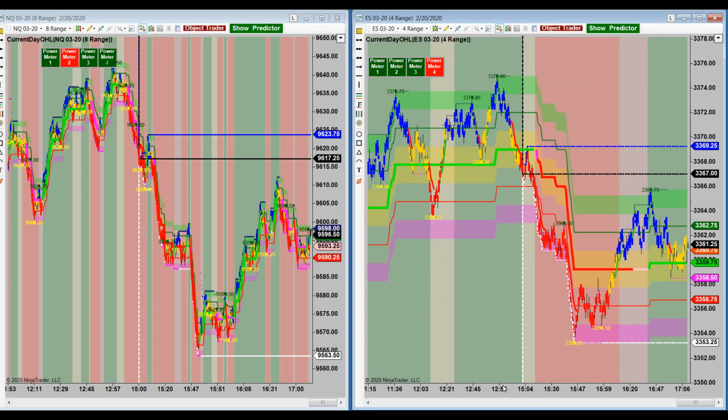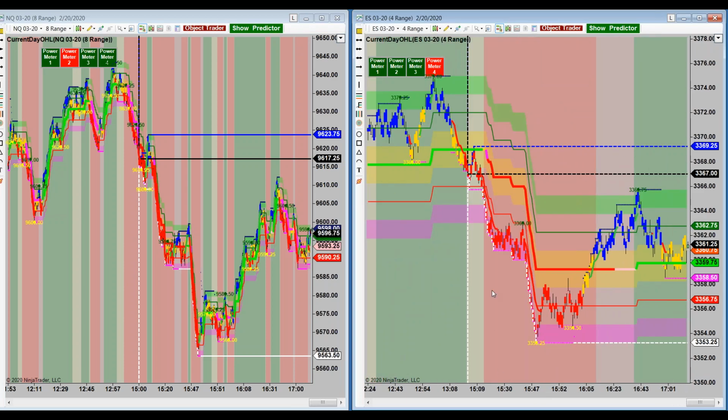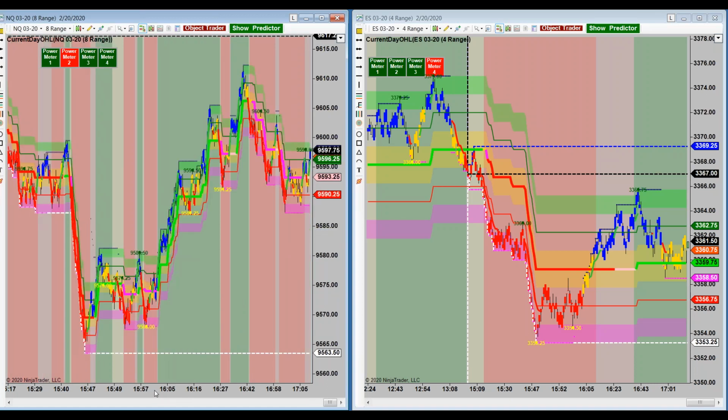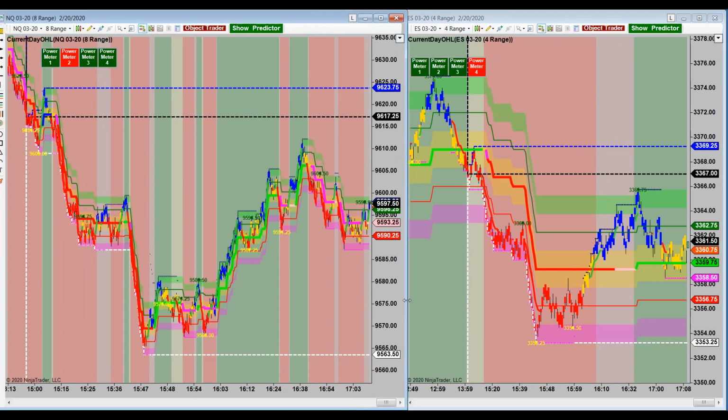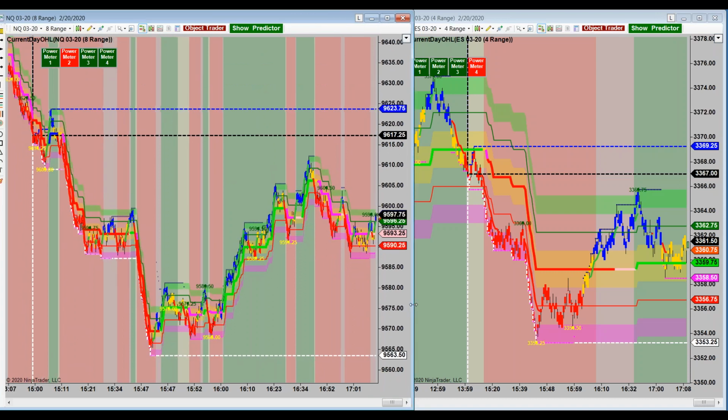Okay, yeah, so if you take this line here on the left, it'd probably be easier if I blew it up a little bit like this. Let's look at what happened after the new session opened on both markets, and then scroll back to the open of the session this morning. I'm going to scrunch this down because there are so many bars. Even though I have an 8 range on the left and a 4 range on the right, even with the bar being twice as large, there are probably 2 to 3 times as many bars on the left as on the right. You see that, everybody?